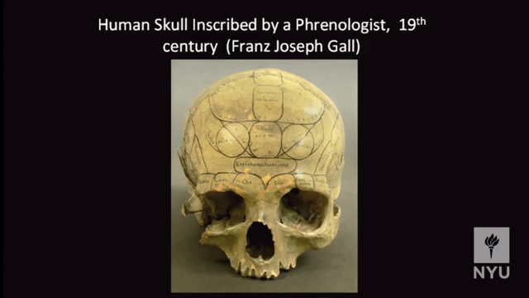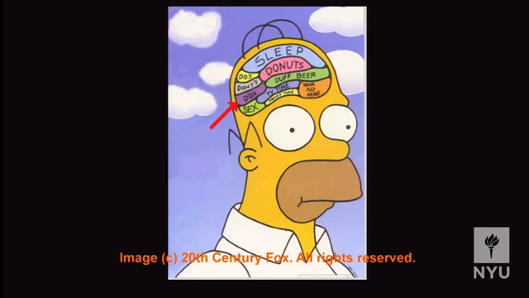And here you see a skull where one of the German phrenologists has drawn on their rendition of what parts of the skull are representing certain brain functions. So phrenologists, in the end, were not respected, and that fell off the map. But you see a remnant of phrenology today, and you're all familiar with it. Have you seen these drawings? This comes from phrenology, okay?